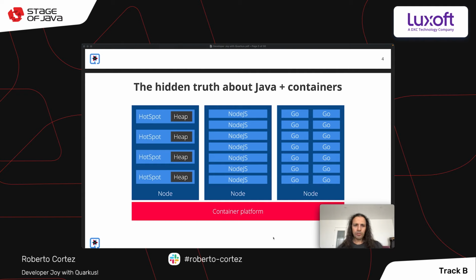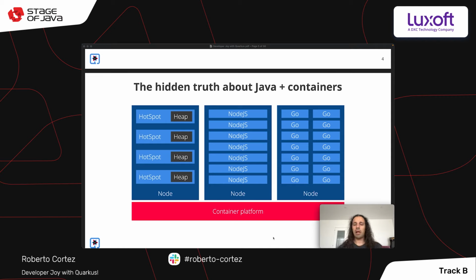Going forward, there's also this perception that Java and the Java runtimes, in this particular case I'm speaking about HotSpot, are somehow heavyweight compared to other runtimes that people also love to develop with, like Node.js and Go. Now, don't take me wrong, I don't want to start a debate here about what's the best language, right? And these graphs are not to scale, but the reality is you're able to run way more Node.js nodes or even Go in the same amount of resources compared to a traditional Java runtime.